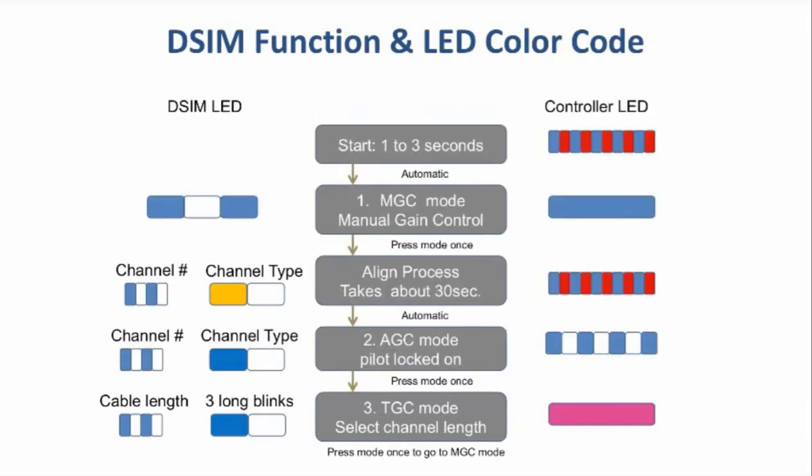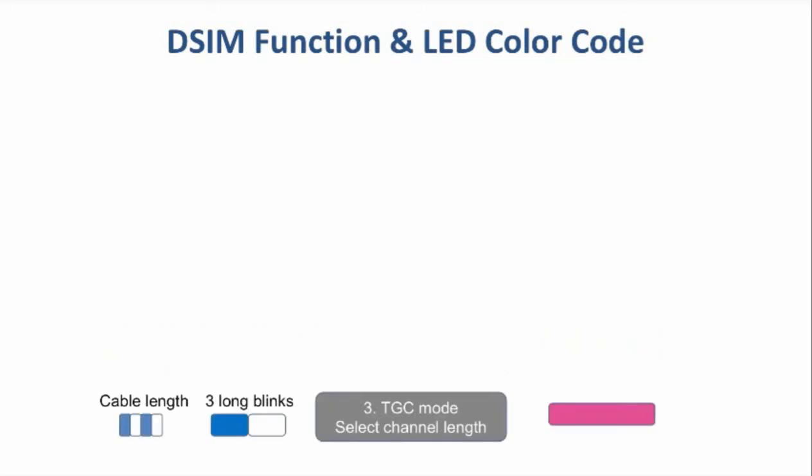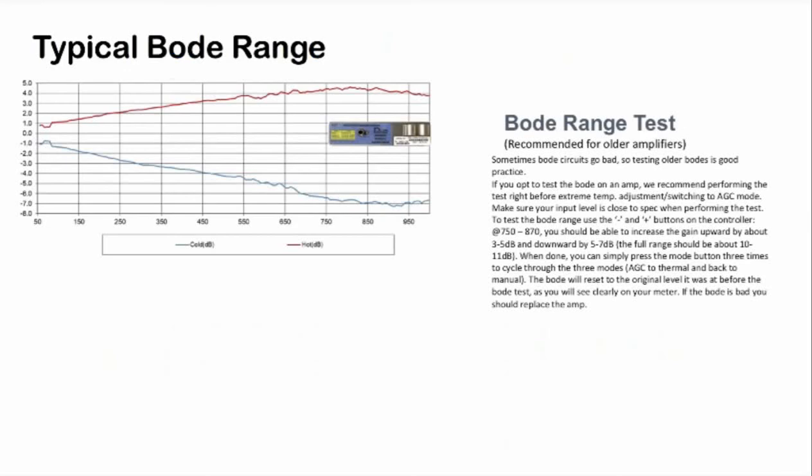Most systems prefer to always set the DSIM into AGC mode rather than thermal, since the AGC mode provides a more precise gain control. If the DSIM is set into AGC mode and the pilot channel is ever lost, the DSIM will automatically switch to this thermal compensation mode and automatically return to AGC mode once the pilot channel is restored. Sometimes Bode circuits go bad, so testing older Bodes is good practice.